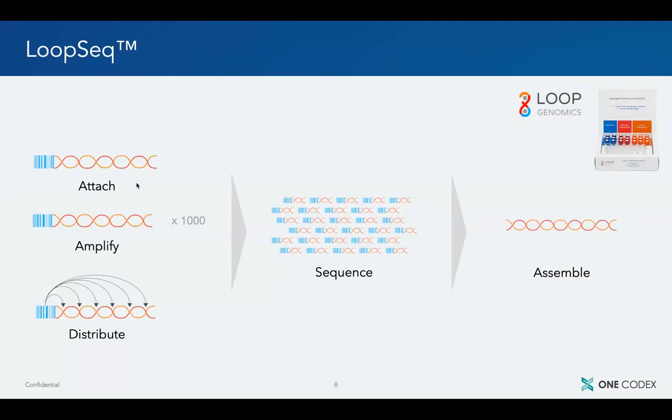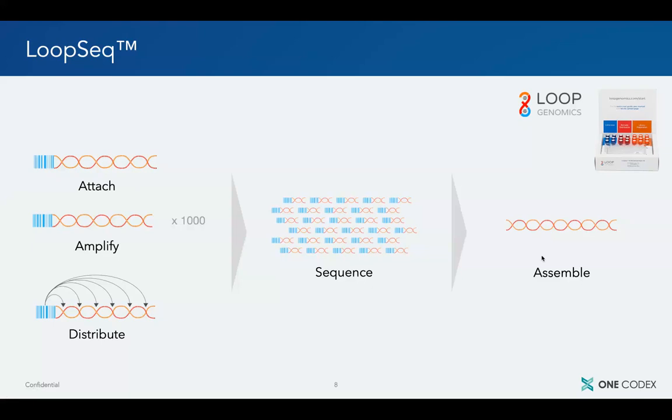It has some unique biochemistry where they attach unique barcodes to the individual molecules, they amplify up the molecules, they have some chemistry for then distributing those barcodes randomly across the individual molecules, and then they do library prep and sequence. Each of these individual molecules is uniquely barcoded, and then they have some computational biology and assembly at the other end to generate synthetic long read data where there's a lot of coverage across the individual molecule, and so you get a very accurate consensus picture of the input molecule.